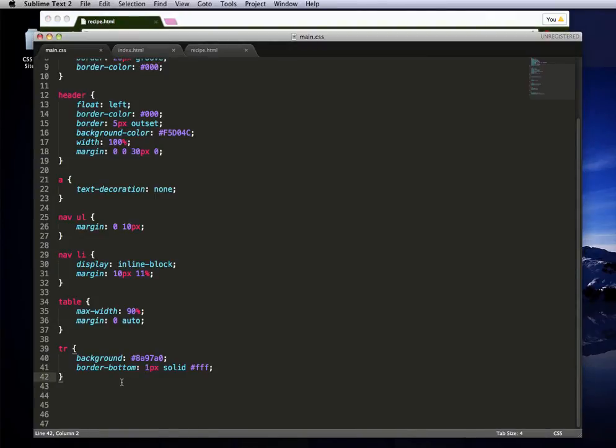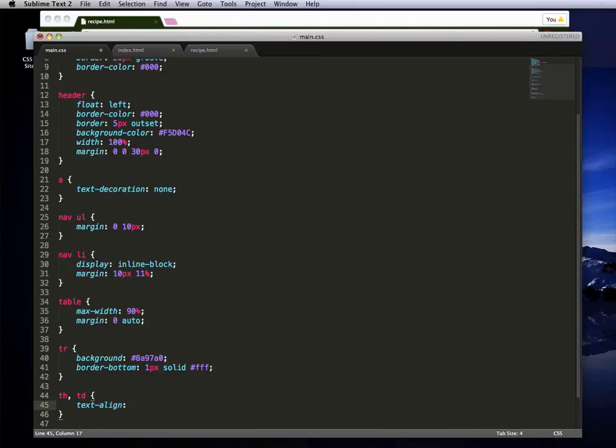So let's talk about some other things. I want to do, we haven't done this before. Sometimes you're going to do a whole bunch of things, like to all my table headers and all the data in my table. Sometimes you want to do the same thing to both of them. You can just separate by a comma. Like if I wanted to apply this to the header and also to the body and also to all of the link items, I can just keep listing things and it'll apply to all of them. But if I just want to apply to those 2, I can do this.